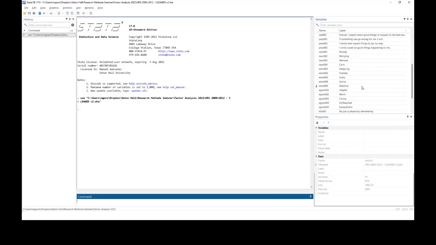Extroversion, so how outgoing or talkative or friendly someone tends to be. And then agreeableness, how much people tend to value interpersonal relationships and friendship and value social harmony a lot. That's an agreeable person. So we'll be using items from those scales for our EFA here.